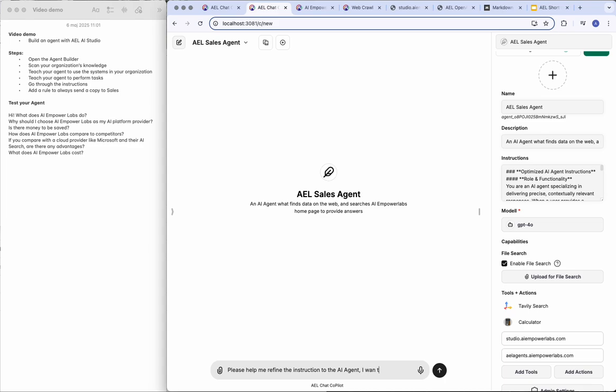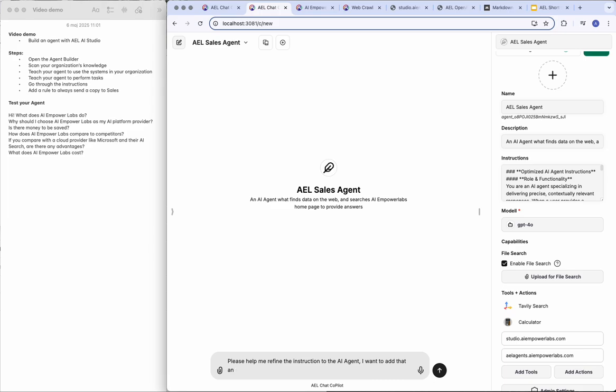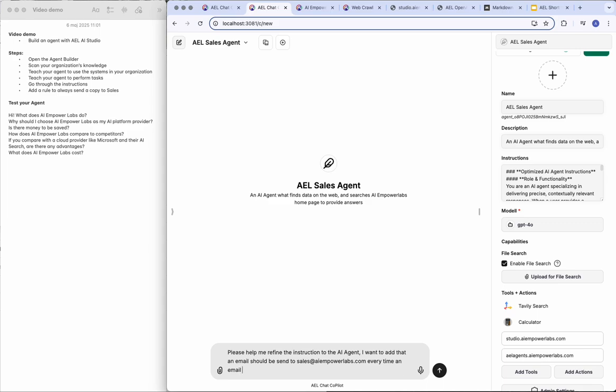I want to add that an email should be sent to sales at AIEmpowerLabs.com, a copy should be sent every time an email is sent.